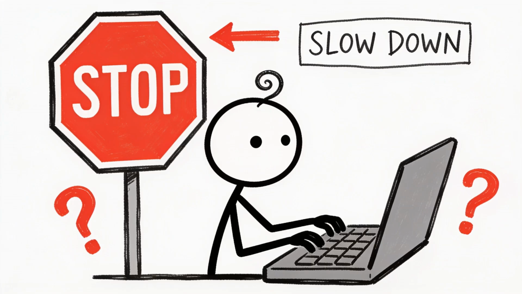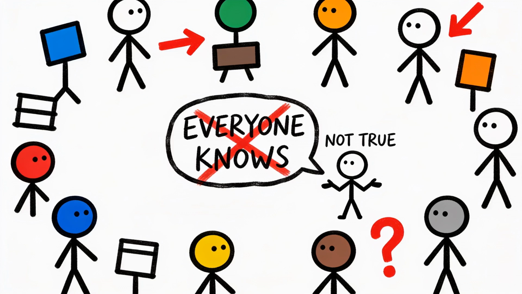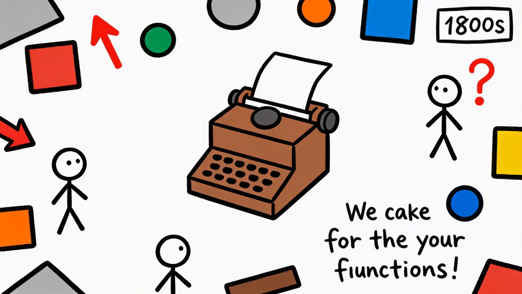But then, if you've spent any time on the internet, you've probably heard the answer. QWERTY was supposedly designed to slow people down. Early typewriters jammed if people typed too fast, so the inventor deliberately made the keyboard inefficient. It's one of those facts everyone seems to know, except it probably isn't true, and the real story turns out to be much stranger and much more interesting.